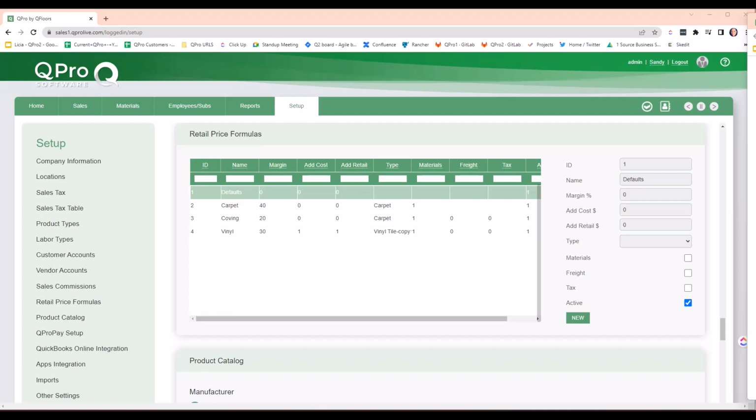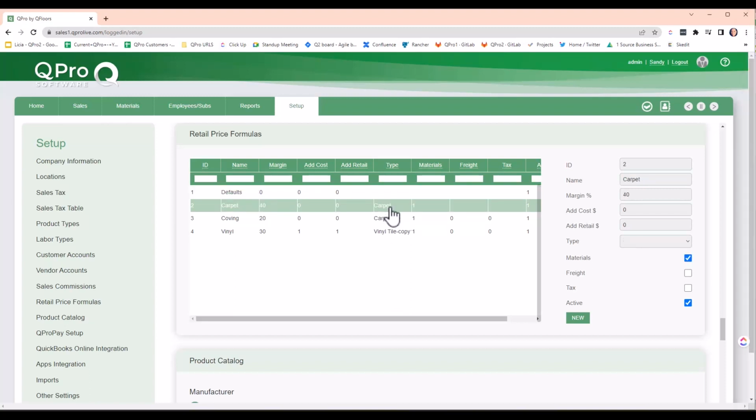Most people are using this for calculating things on the sales order when they're creating a sales order for their customer. One thing to keep in mind is when there are multiple retail price formulas with this same product type, it will stop on the first one that it comes through in the list. So 1 is the first one that it checks.